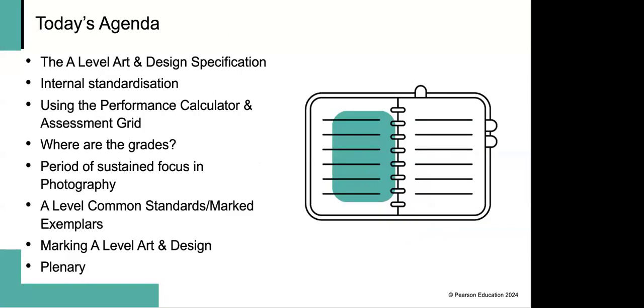So today's agenda, we're going to start off with a quick refresher of the specification. We'll then look at the marking criteria, a little bit about internal standardization, and we're doing that through the exemplars that we have here and through the exemplars that we're going to highlight in the exemplar gallery. So we're really looking for the common standard, and then there's an opportunity at the end to ask more questions and really find out as much as you can. I won't read everything out on the slide, but you can see roughly from today's agenda it's a lot to get through, and we'll try and get through the best we can.